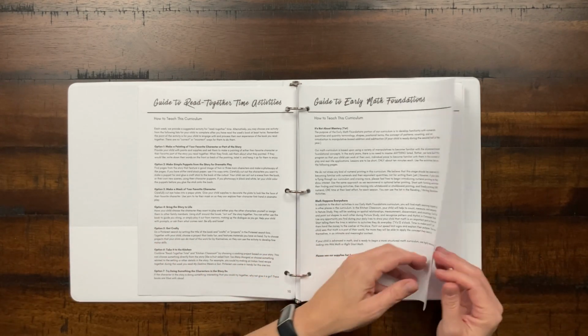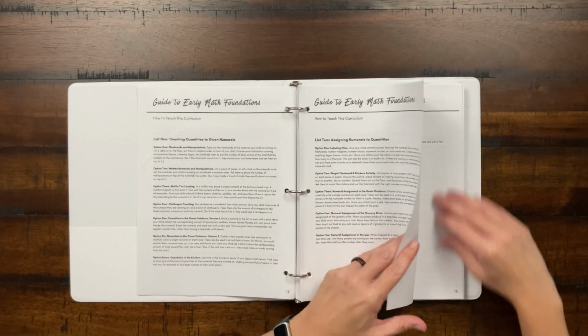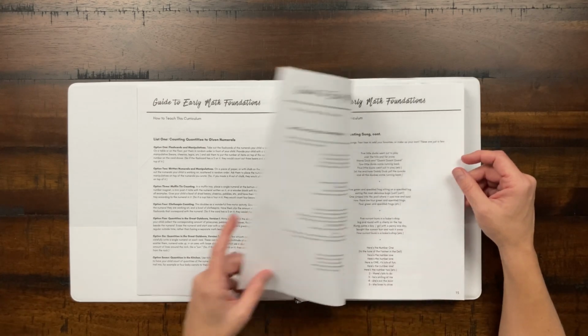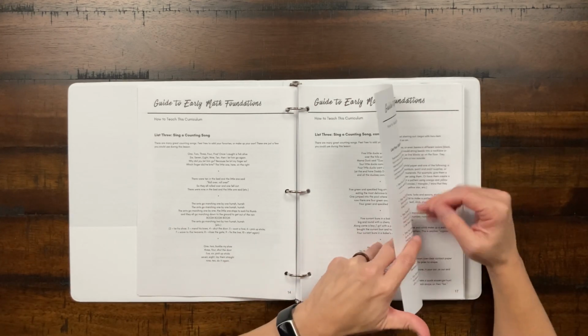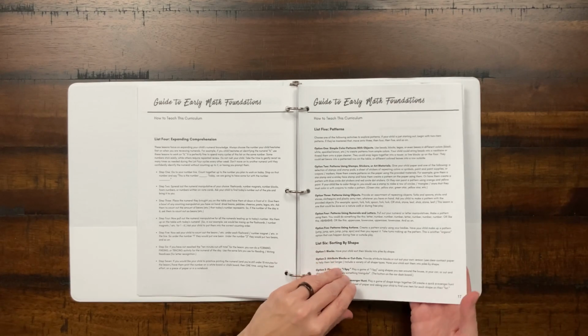And then this is all about math, a Guide to Math Foundations, with different options for how to do activities and things that are going to help increase the learning with early math. These are some songs and things for counting, which I appreciate. Continuing with early math, so lots and lots of information.